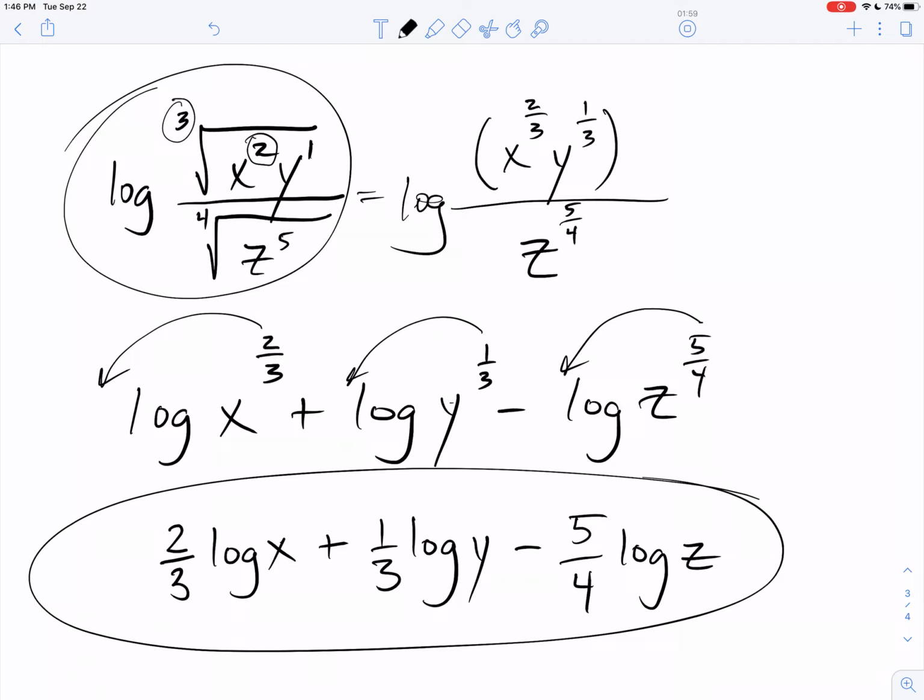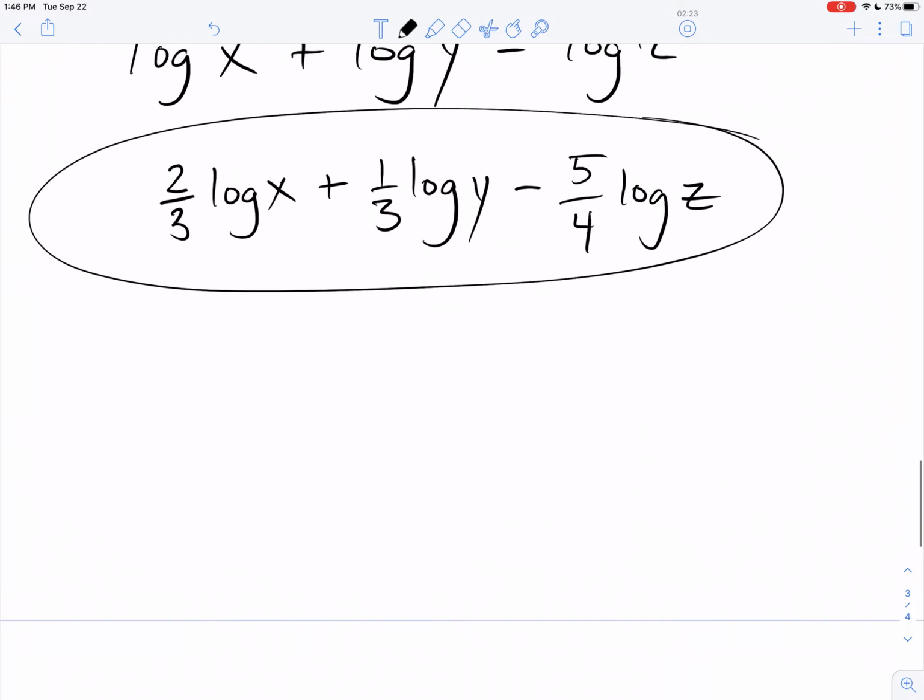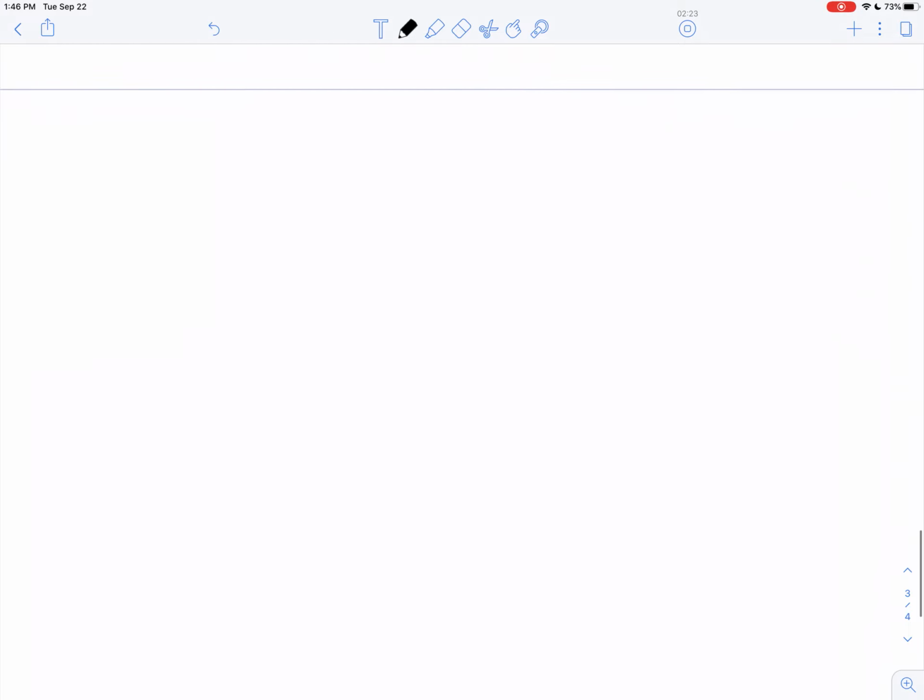So, here's the thing. When you are evaluating logs, you could either be in fraction exponent form or you could be in radical form. I want you to be comfortable with both and just reminding yourself, the power, the root. There's a power, there's a root. Roots go on the bottom, just like in a tree. They come out of the bottom. So, let's just play around with a couple of these because they might do something like this next.